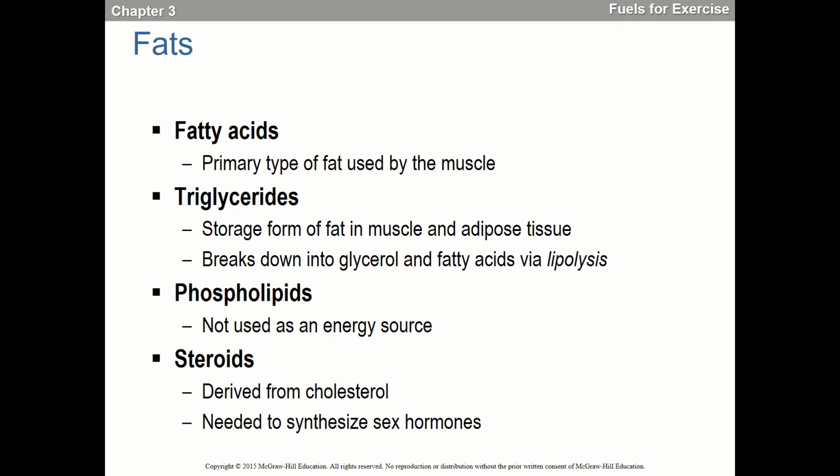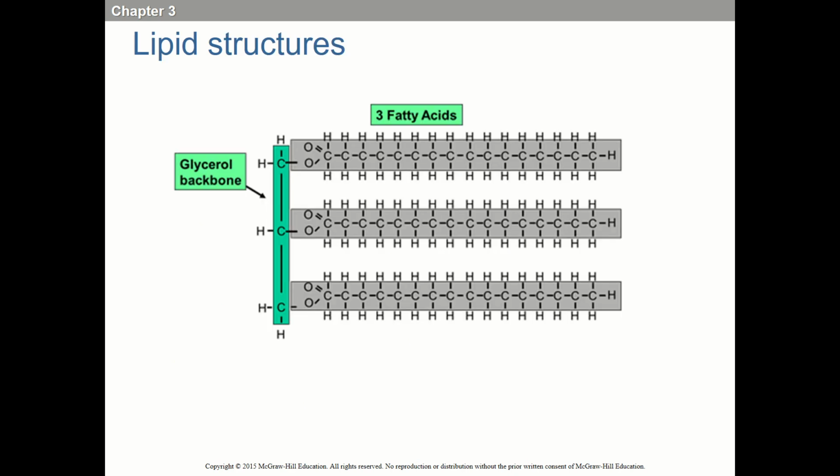I'm not really going to talk about phospholipids or steroids. They are fairly interesting, but moving on. A couple of points with the lipid structure. We have a multitude of different types of fatty acids, and I want you to pay attention to the ratio of carbon to hydrogen to oxygen. This is going to be really important for lab tomorrow. A triglyceride has a glycerol backbone, which is only made of carbon and hydrogen. Everyone good with this? Okay. I'll come back to that in a little bit.